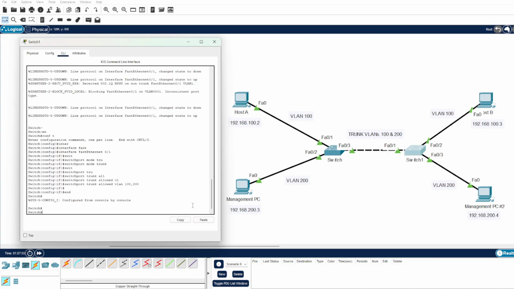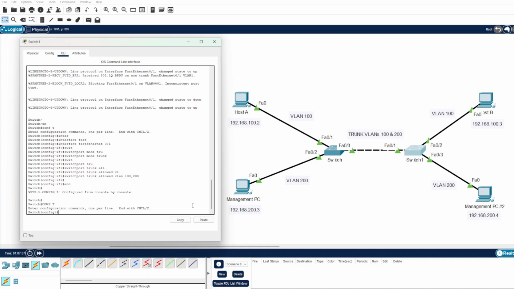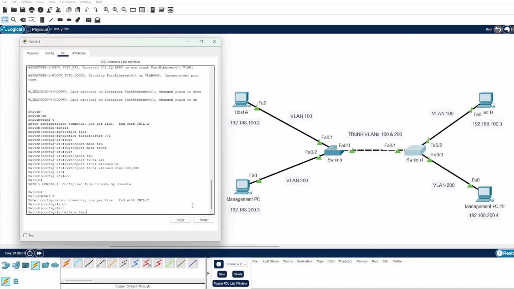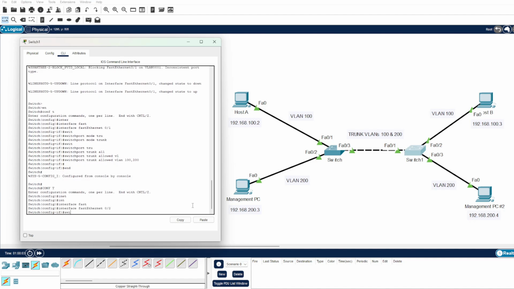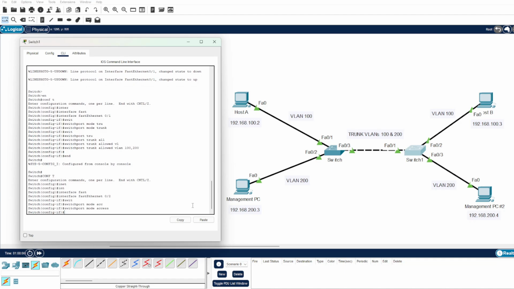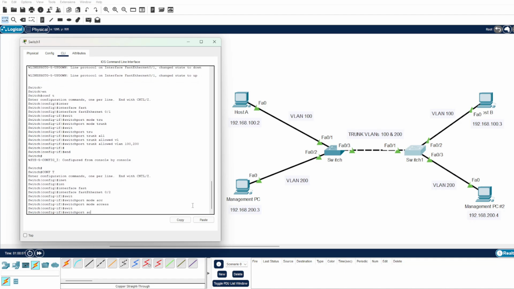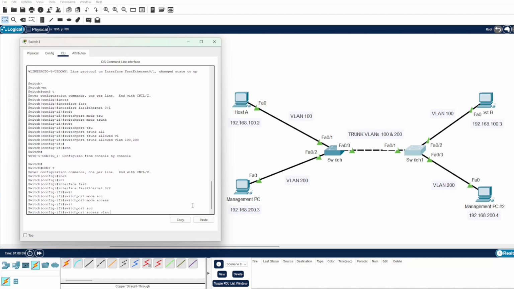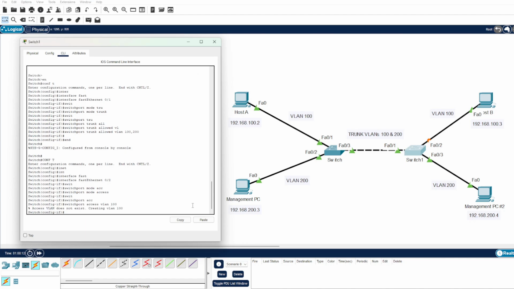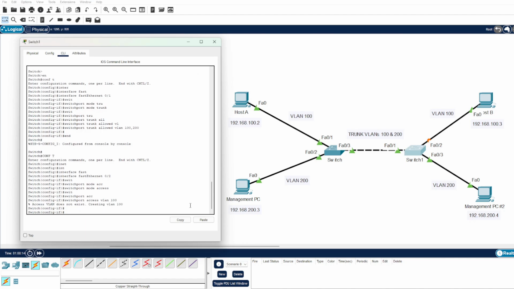On the second switch on the screen, I'll just run through that configuration. So we'll go to configure terminal, interface FastEthernet 0/2, switchport mode access, switchport access VLAN 100, and you can see because I haven't named or created the VLANs, it will do that for us.